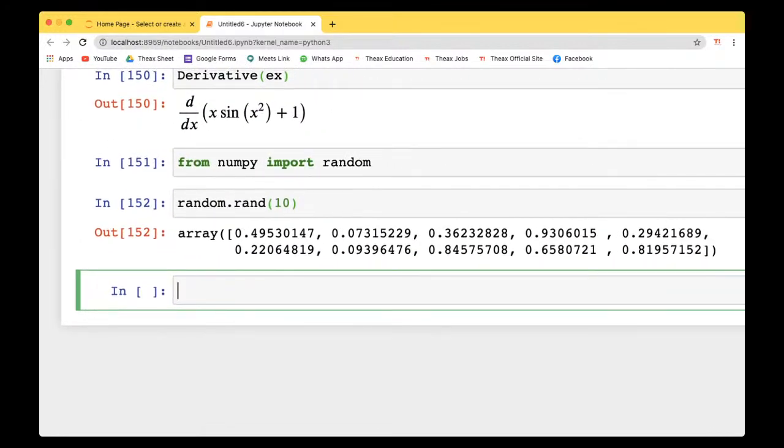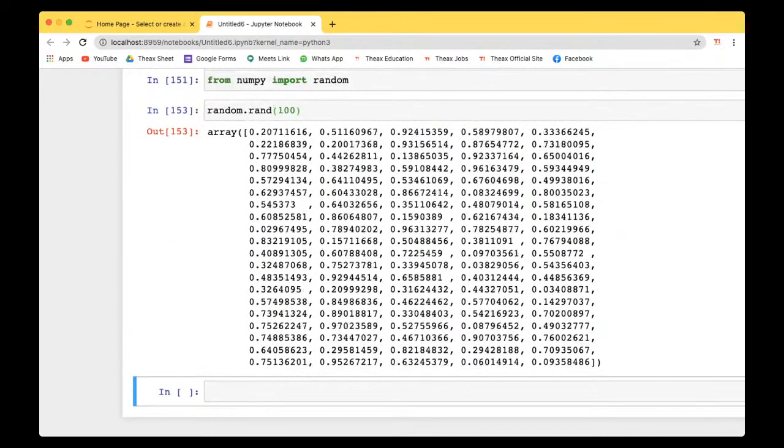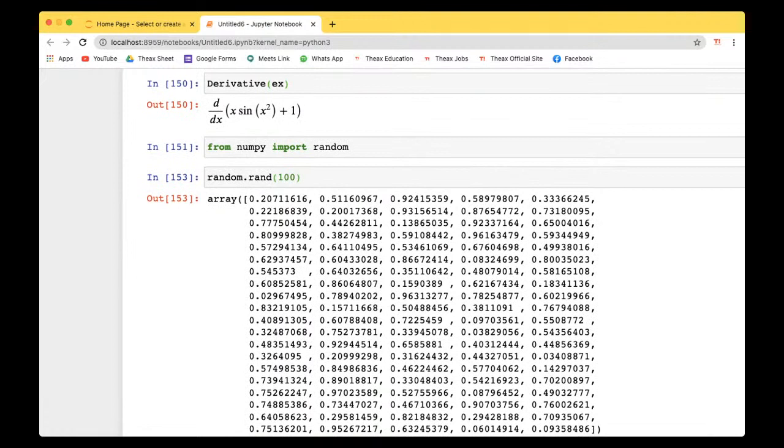Even if you write 100, still you will get some numbers, and always you will see these to be between 0 to 1.